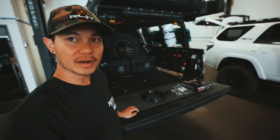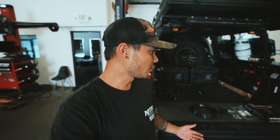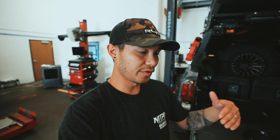Welcome back to the channel. Today we're working on our third gen Tacoma - specifically the rear of the truck. We're going to be doing a diff breather for the rear differential because we've found ourselves going through a couple deeper water passes than we'd like. The Tacoma does come with a one-way breather already, but if you submerge the diff completely, water can get in and mix with the oil, which is just not good.